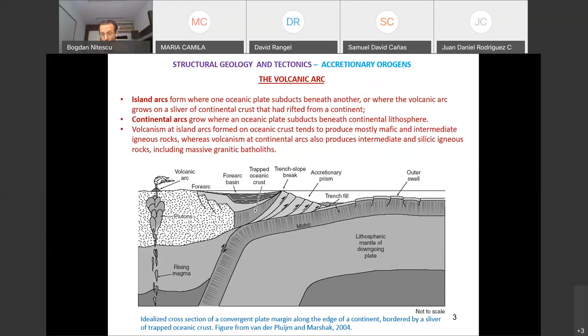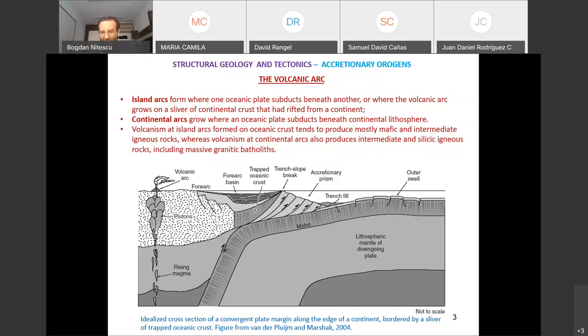But with the same chemistry, if the magma gets to the surface, it solidifies rapidly. The crystals do not have time to grow. You have to look at them through a microscope. But they are the same. You have the same minerals and the same chemistry, but the rock looks different. It looks like a volcanic rock. The texture is different. For this, we would call these rocks aphanitic as opposed to phaneritic. Aphanitic, you cannot see the individual crystals with the naked eye. So the equivalent of granite would be rhyolite. So when you talk about rhyolite and granite, it is the same material and the same minerals, but the rock looks different. All right, so that's the idea.